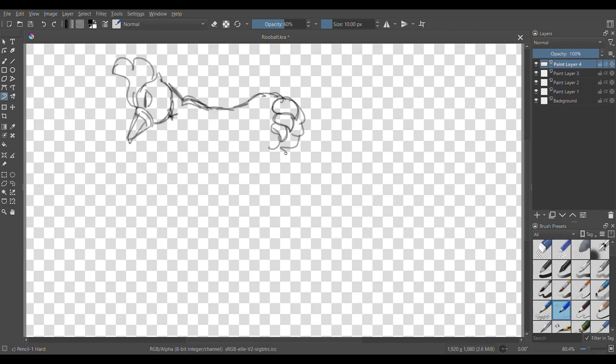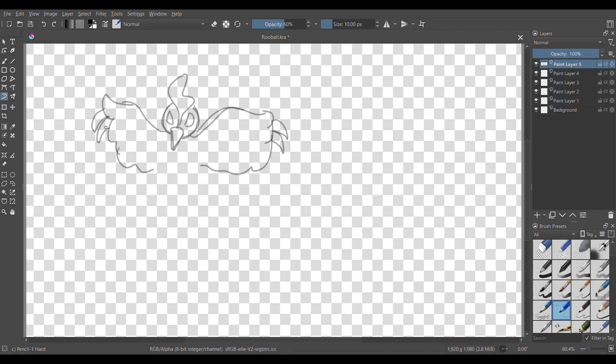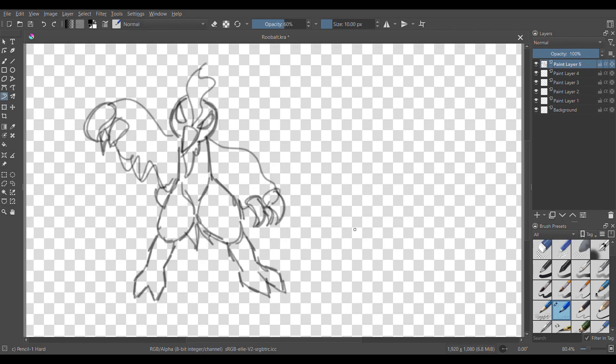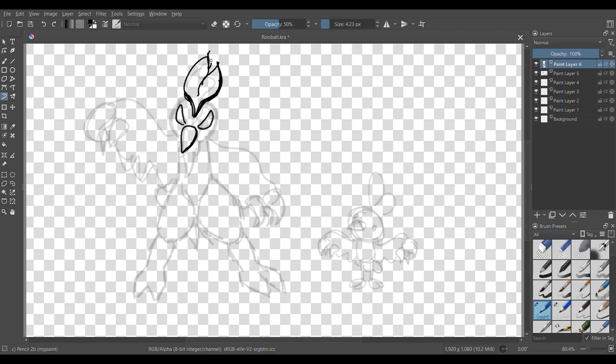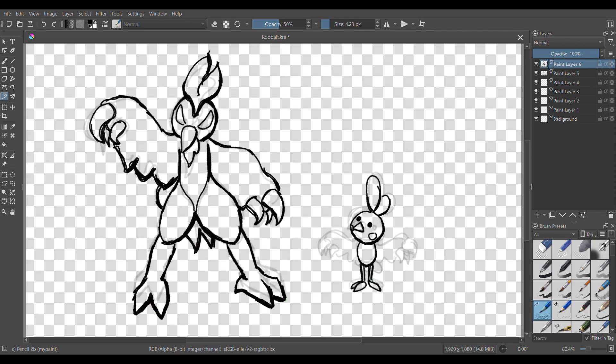The last drake we'll explore is one that has re-evolved a bipedal stance. However, instead of flying, this animal stands upright to run quickly through the savannah and attack with its deadly claws. It took me a few tries to get right. I know this one's kind of giving Pokemon, so I gave it the fitting name of Reubalt and really dug my heels in by calling the babies Chicka-Scritch. They're not Pokemon and there's no metamorphosis — I'm just admitting that they give the vibe. Anyway, here's the final art.